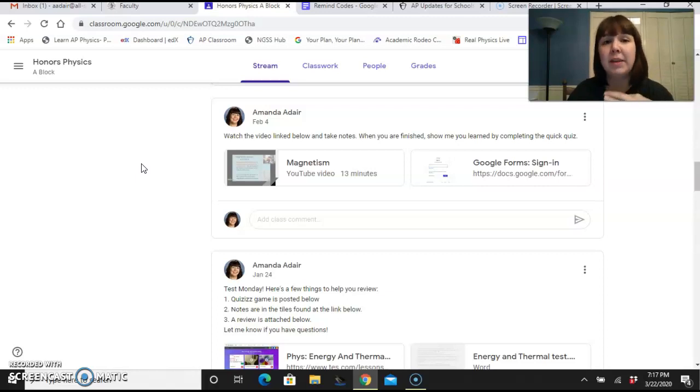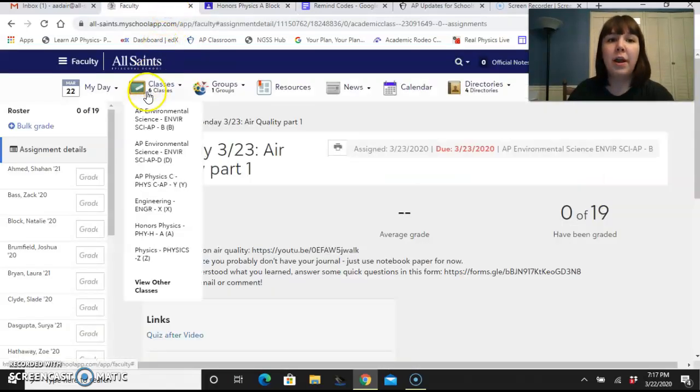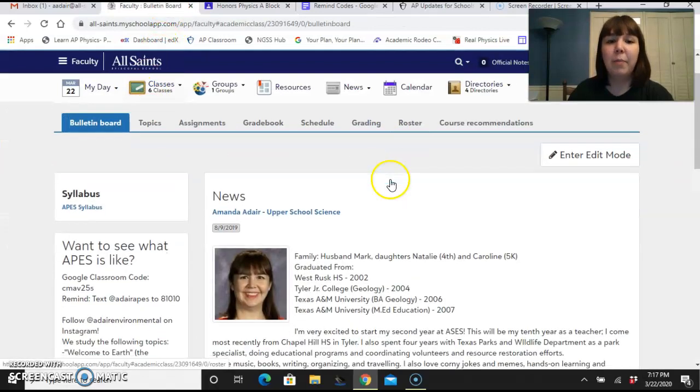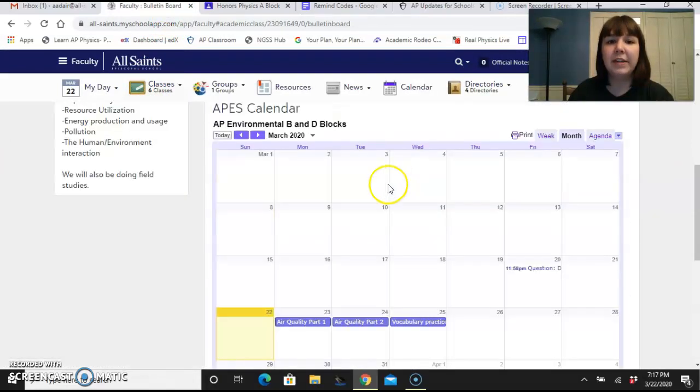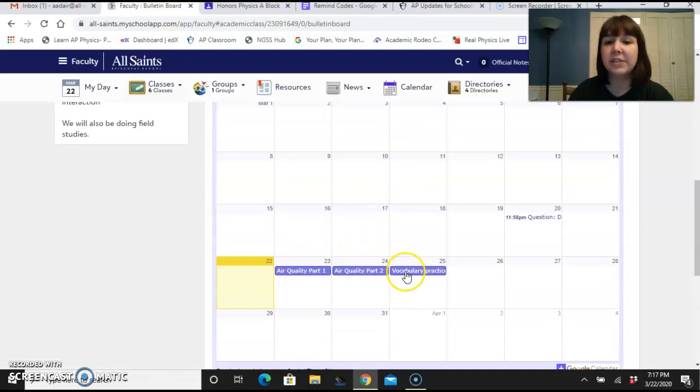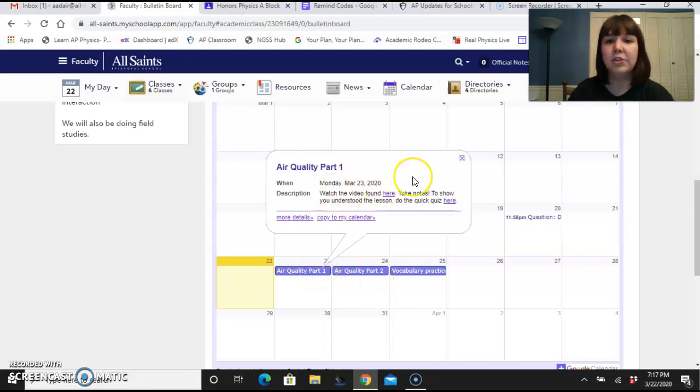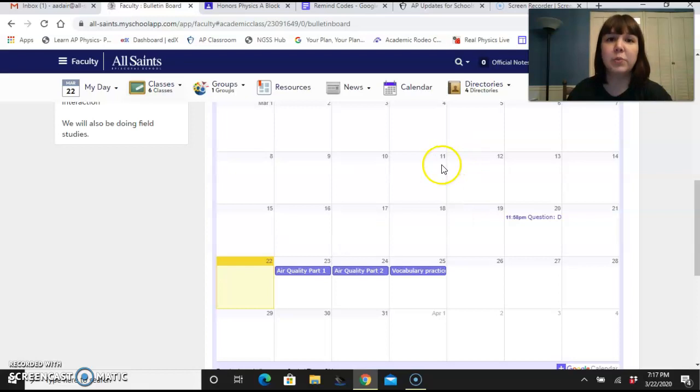The third way is your calendar. On our class page, at the bottom underneath my biography, I have linked our Google Calendar, and you can see the assignments there. If you love Google Calendar, by all means import those assignments, and I have put the instructions in the calendar description as well. Whatever works for you, just make sure each day you're going to get a tiny chunk of something to do for my class.